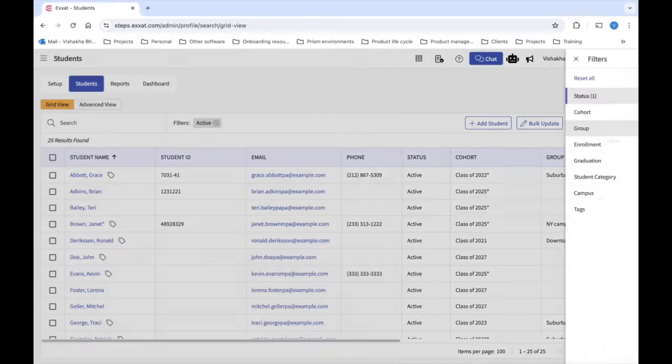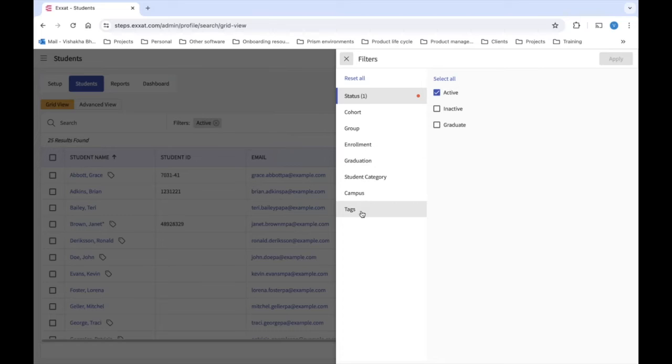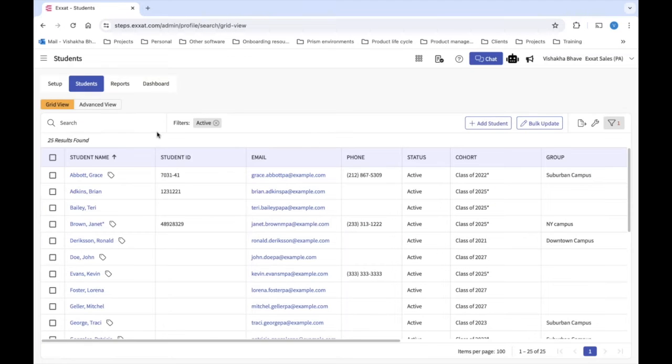The third icon is the filter. And this is on every grid, you'll have a bunch of filters and you can get the curated data that you're trying to work with by applying some of these filters. You'll always see one or two default filters that are always applied, and these filters that are applied will always show in this section. Because right now we're only showing you active students by default, and that's why this filter will automatically be applied. If you do want to see your inactive students, you just cross this out and it will populate all the inactive students. But for the most part, you don't want to work with the inactive students. So we have applied some default filters that we think make sense. You can always modify them though.